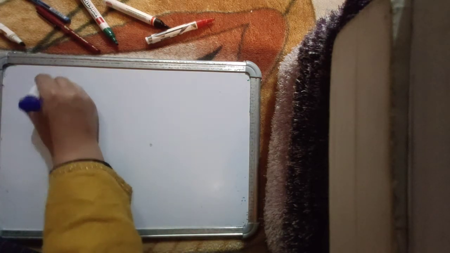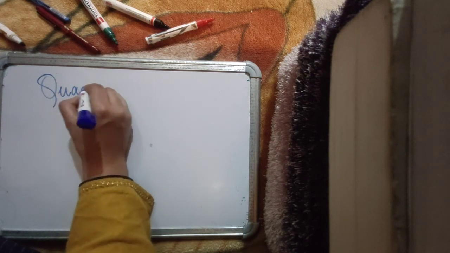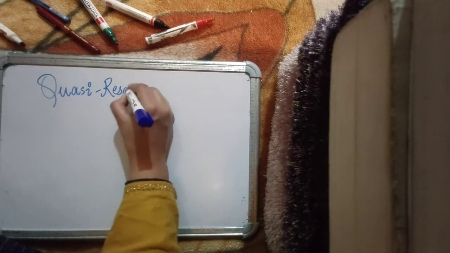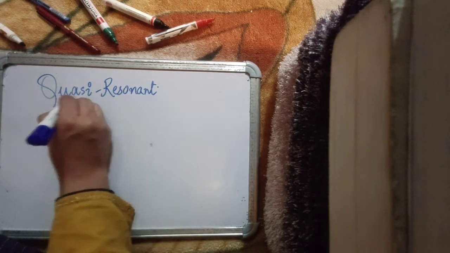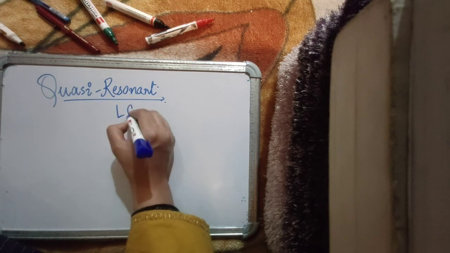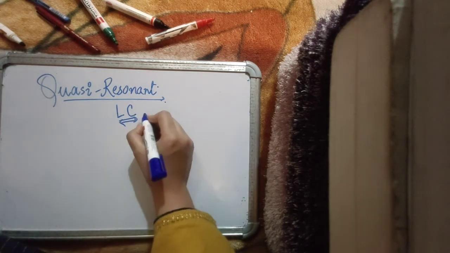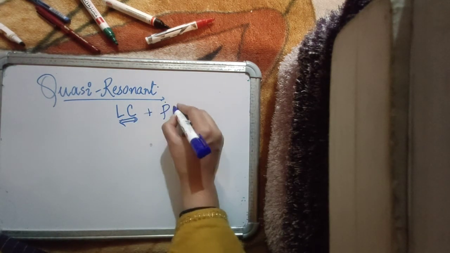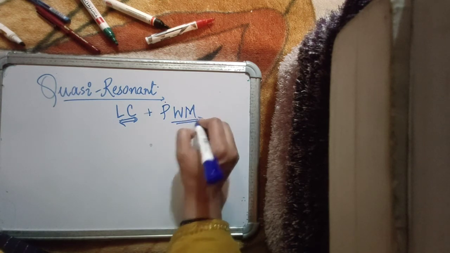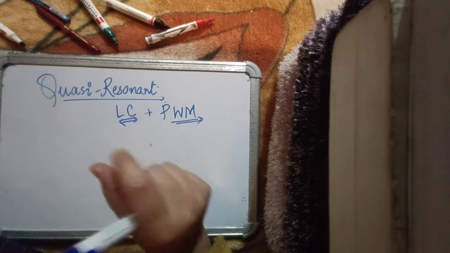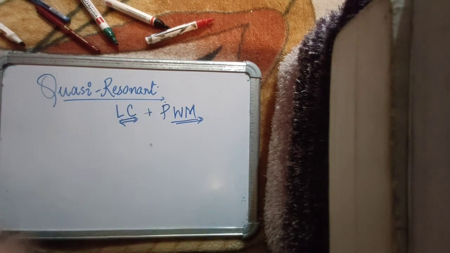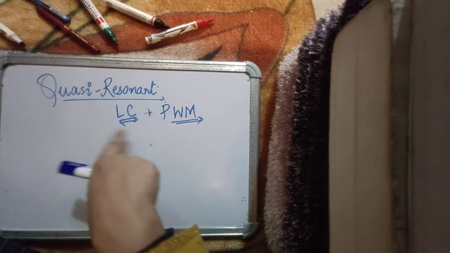But what is most popular and most commonly used is the quasi-resonant converters, which basically use L and C components. You make them resonate during some switching intervals. So you use L and C, and you also use a PWM scheme, a switching scheme, very intelligently, so that during some interval of switching, L and C will resonate and not the rest of the time. So you make them resonate only during some intervals that help you in achieving zero voltage switching or zero current switching, and therefore you call them quasi-resonant converters.